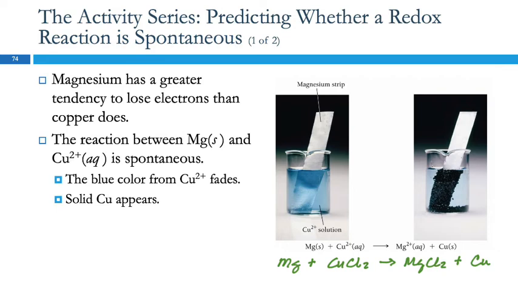Why did chlorine leave copper and go to magnesium? He was more attractive. He was more attractive in some way. We don't know exactly, but obviously more desirable. Okay? So that desirability is related to a tendency to lose electrons. Magnesium has a greater tendency to lose electrons, so magnesium will take copper's girl. Okay?